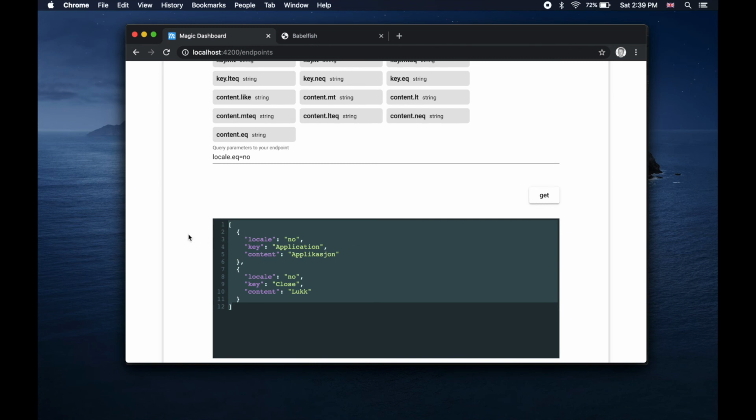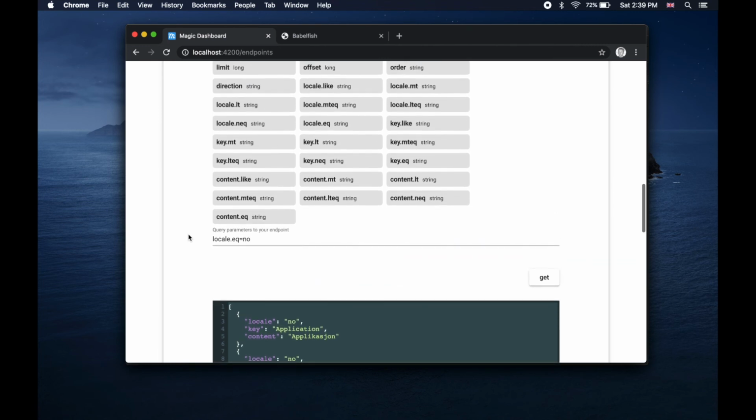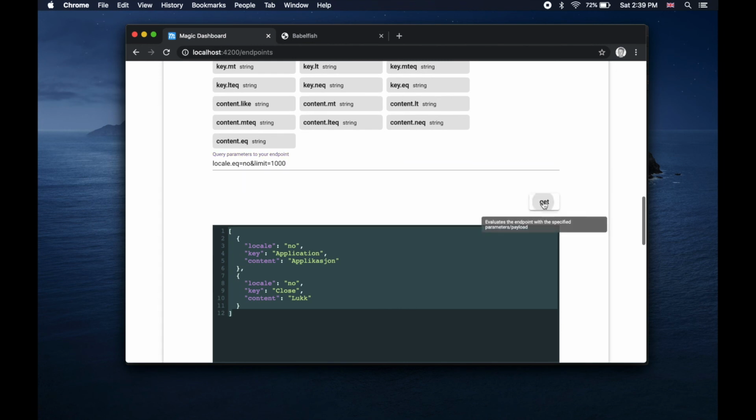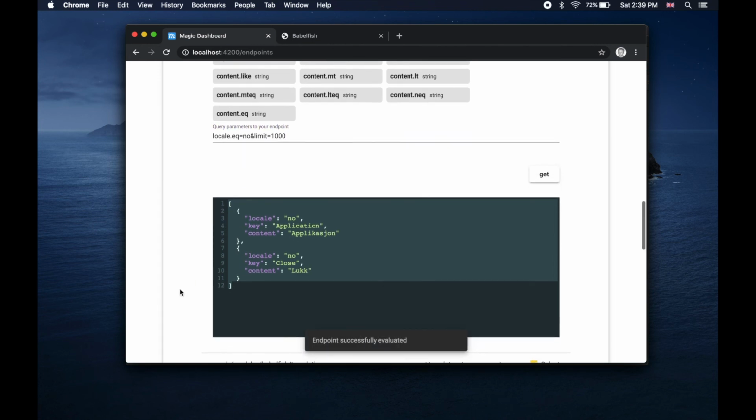And that, of course, is the point. Notice, however, this HTTP REST invocation by default will only return a maximum of, I think it's 5 items, but you can explicitly override it by typing ampersand limit equal, for instance, 1000. If you happen to have 1,000 translated entities in your database, that would return all 1,000 items in one invocation.